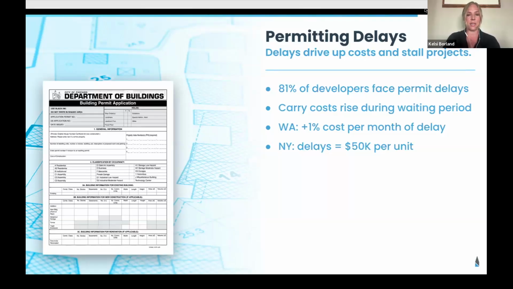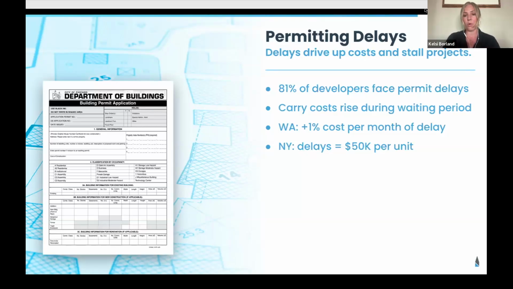I think that as we've seen local municipalities overwhelmed, the permitting process has been extended for a lot of developers, which is why so many are reporting these delays. And some states have done reports on this. Washington State has seen a 1% cost increase for every single month that a project is delayed in permits. So that's actually pretty significant. If it takes 6 months, even only, which some people might say is a pretty quick permitting process, to see that kind of 6% cost increase while you're waiting for permits to come through is significant.